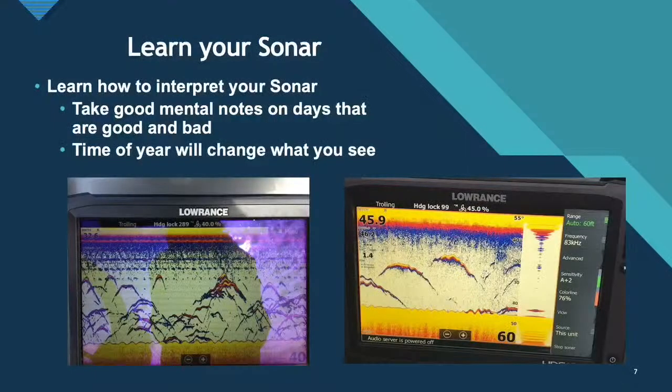So once you've figured out what kind of pattern you want to fish, and employ your plan for the day, we're going to go do mud flat fishing off the reef complex, or we're going to go fish shallow water structure between Huron and Vermilion, or we're going to go fish deep water structure outside of Lorain. You need to learn to interpret your sonar correctly to know that you're actually fishing over live water.